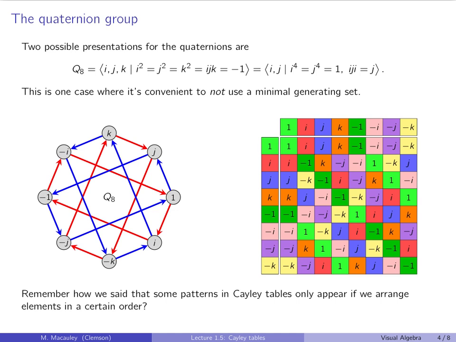Now, I don't know about you, but I would prefer this first generating set, because when I look at this, if I'd written this with a and b instead of i and j, it's in no way obvious how many elements are in this group. And it's not necessarily obvious here how many there are either, but here I wouldn't even have the language to write down a k if you hadn't told me that there was one. What is i times j? The idea is you can write everything in terms of i and j, but I think it's just more useful to think of this as being generated by i, j, and k.